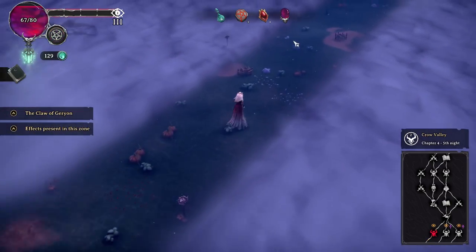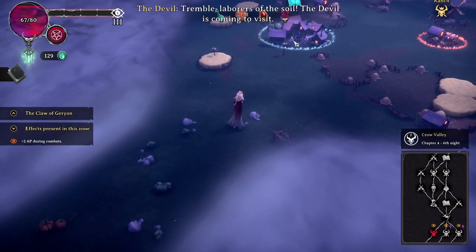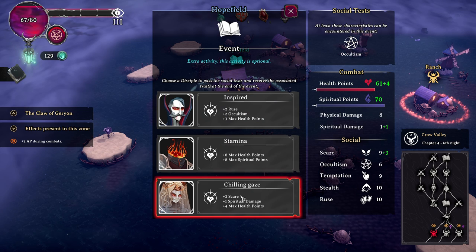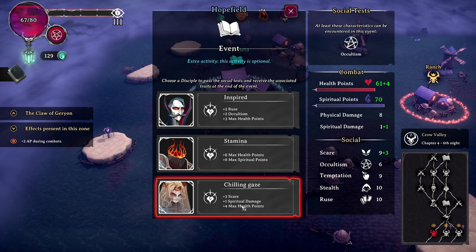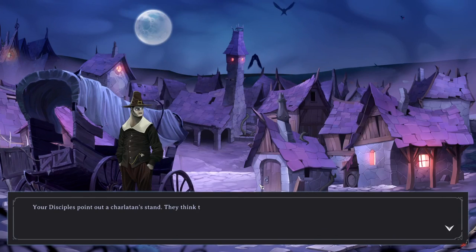Let's go to this joke elite fight. It's a joke elite fight because I'm randomly Tremble, saying that. Laborers of the soil. I will go first for this. Spiritual damage is useless. But yeah, she's like my uber carry. Look at this. 100% on the ruses, 100% on the stealths, almost 100% on the scares. Occultism, maybe not. Temptation, almost 100%. Let's go here. She's also going to get plus 1 physical. Let's not forget that. Man, we're gonna be an hour late.